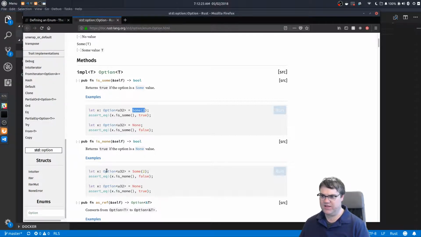So let x, tell it it's an Option and then what type it's going to be. Does Some auto cast, is that like into? Option Some is also auto imported, so it's just available to me.